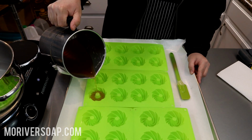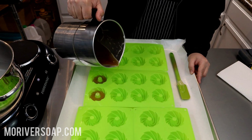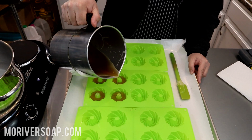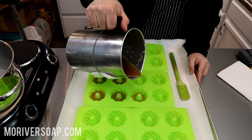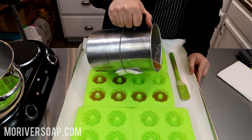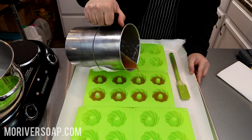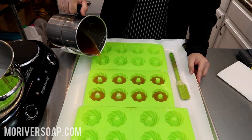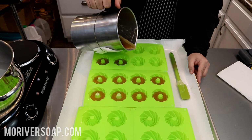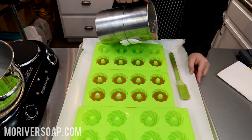I put this little paper towel here just to catch drips. This isn't always the easiest process because I don't want a bunch of drips on the edge of the inside. I want it to just be a nice layer. I have a pot here with some warm water, so if it cools down, I could just quickly get it to warm up just a bit without shocking it too much. I try not to do that at all. Once it starts cooling off, it tends to cool very quickly.